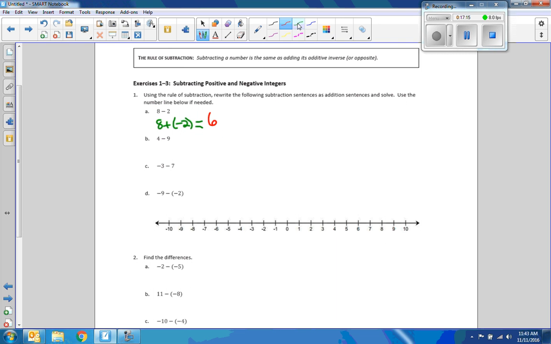Okay, now that we're back, I'm now going to change this. So this is going to be 4. Now this is a minus 9, so I'm going to say plus a negative 9. 4 plus a negative 9 equals. So I'm going to come down here. 4, negative 9. Here to here is 4, from here to here is 5, 5 and 4 is 9, and we ended up at negative 5. Okay?